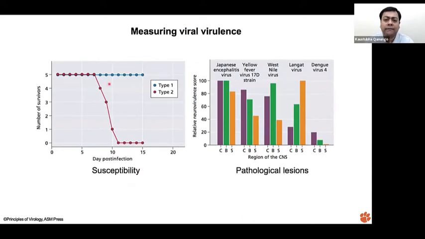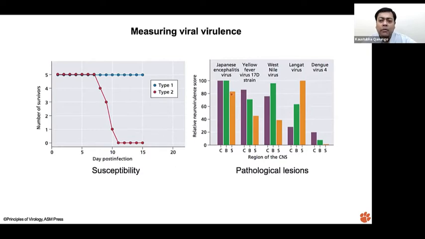So we're going to see what happens in this case. Here we are looking at viral virulence, and we have two types of poliovirus, type 1 and type 2. Both of them are picornaviruses, very, very similar. But you can easily see how the virulence varies. Here you have the days post-infection, and here is the number of survivors. When infected by type 1, almost all of them survive. Whereas with type 2, by 10 days every one of them is dead. So you can compare the virulence here because both are the same type of virus, poliovirus type 1 and type 2.